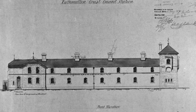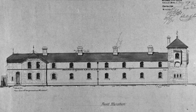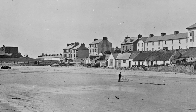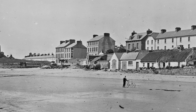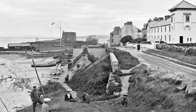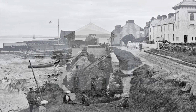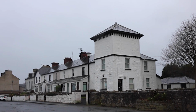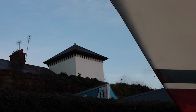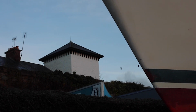The original Waterguard station, marked on the Ordnance Survey map, was on the seaside of the road and consisted of a watchtower, a boathouse, and 3 small houses for the guards. Later, under the control of the Admiralty, the new Coast Guard station was constructed in 1875. It had housing for 7 guards, a watchtower, and a larger residence for the head Coast Guard. The duties of the Coast Guards included the prevention of smuggling, assisting in sea rescues, dealing with shipwrecks, and the detection of poaching on offshore islands. The Coast Guard families in the station formed a significant portion of the more transient population noted in church records and in the local schools.